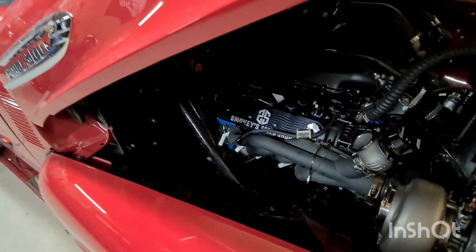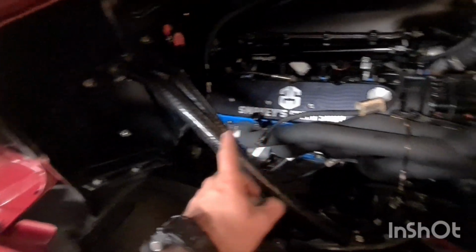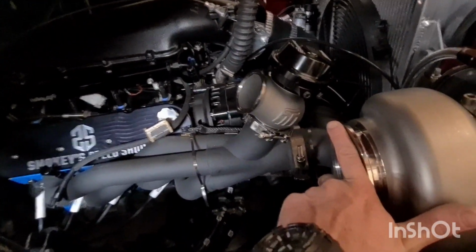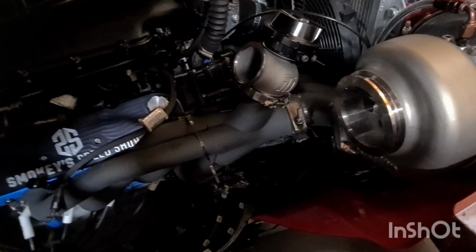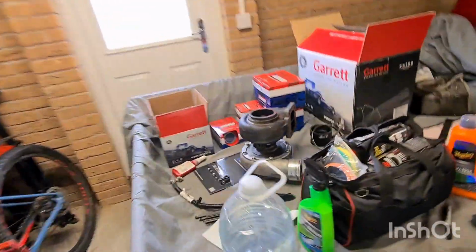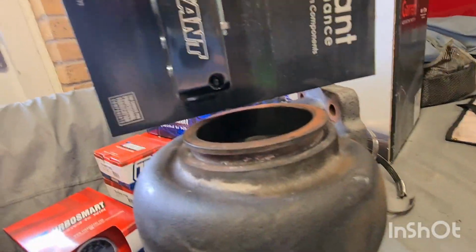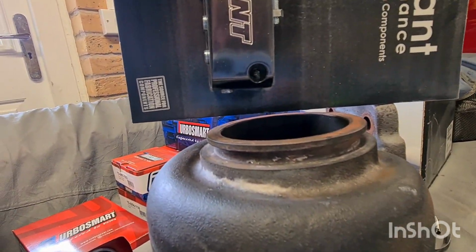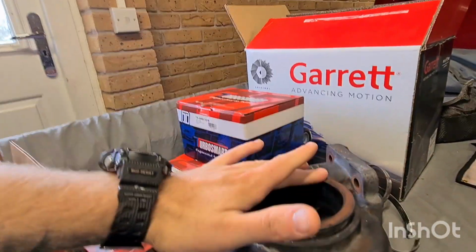So we've test fitted the downpipe, and it looks like the downpipe has moved further towards the bulkhead. I completely forgot that most likely this flange face is going to be different compared to the actual flange on here, which would send the downpipe forward. I've measured from this face to there and compared it to the older one, and you can see without me even measuring it, if I put something straight across there, it's a 4mm difference, lower than the actual T4 flange.